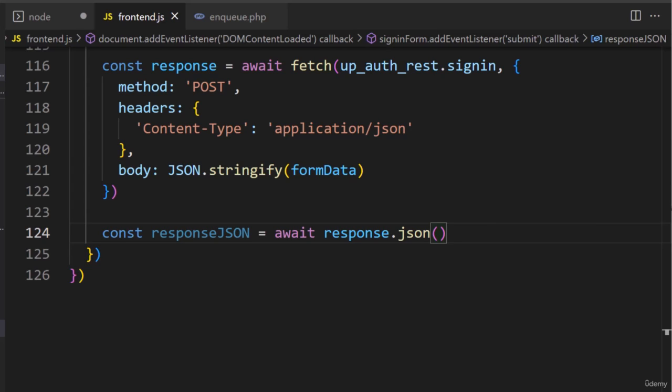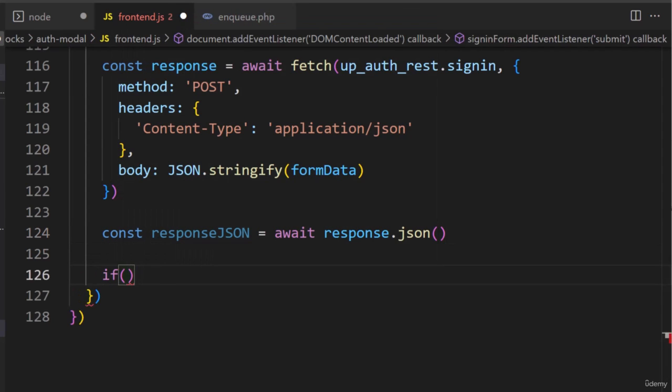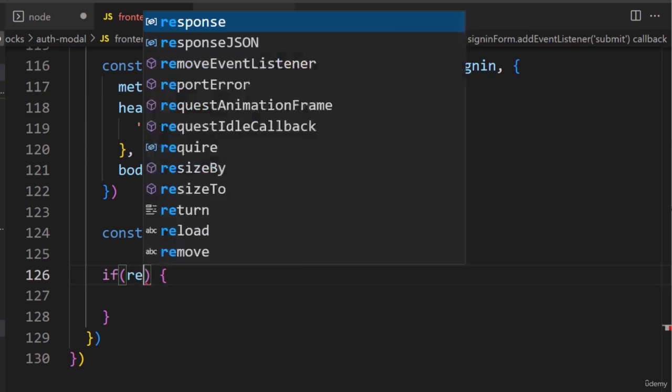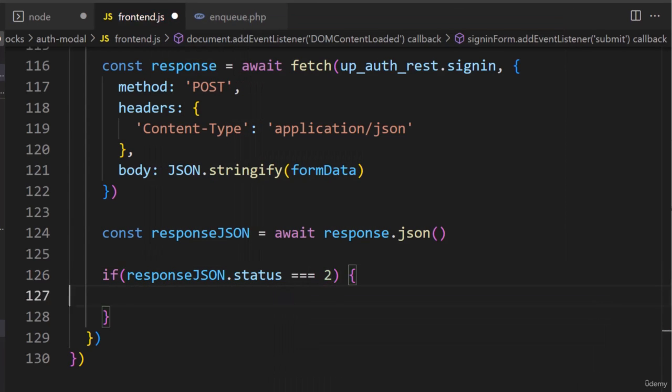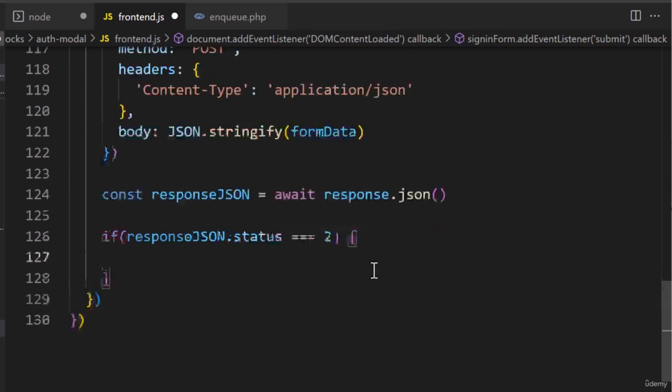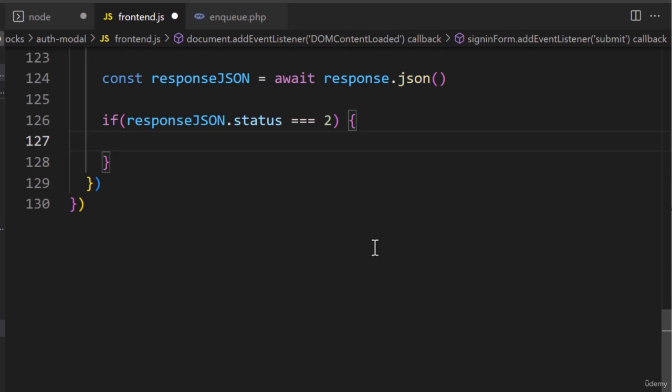The final step in our process is to check the status of the response. If the form was submitted successfully, we will refresh the page. Otherwise, the form must be re-enabled. Below the variables, create a conditional statement with the following condition: responseJson.status == 2. A successful authentication will have the status property set to 2.